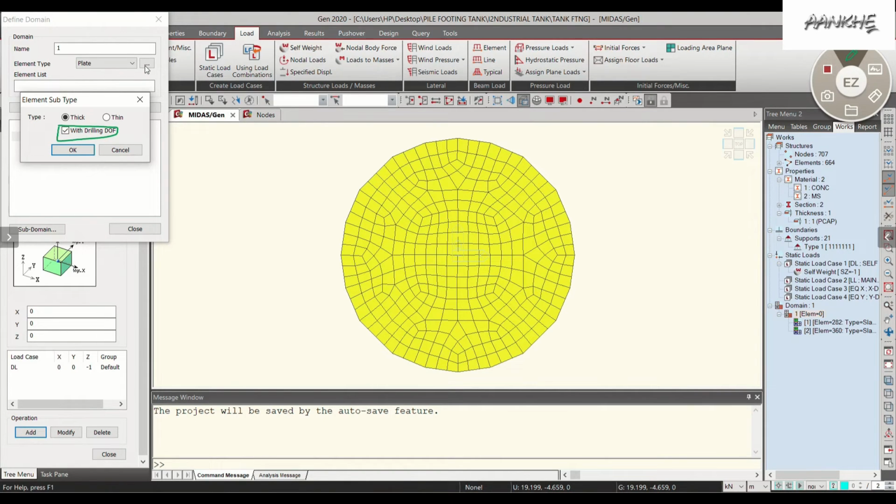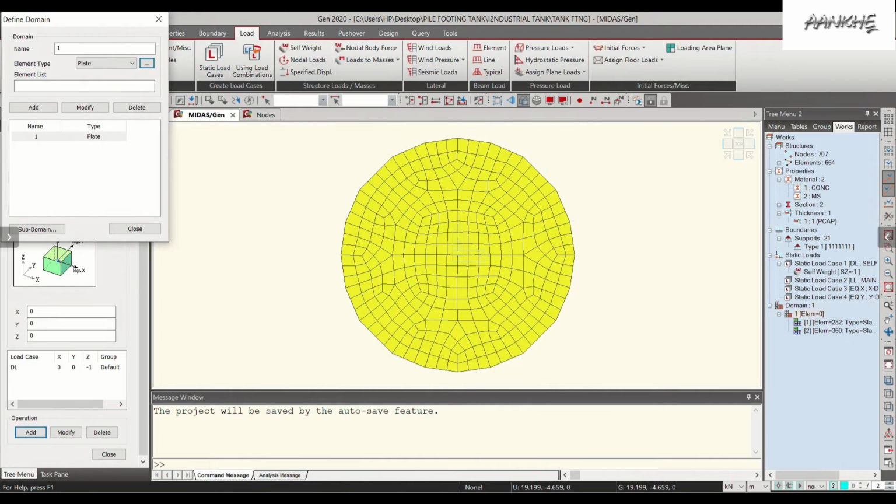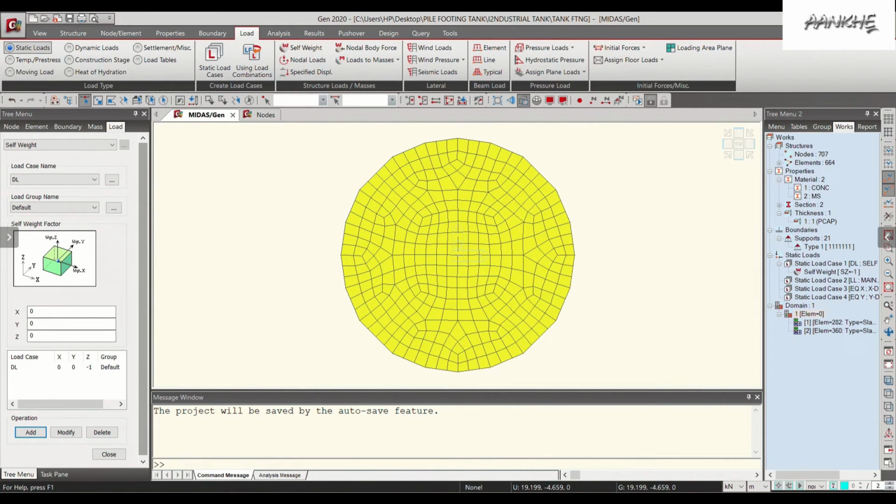If you consider it as thin, then the thin element is only stable in its plane. In the outer plane it is stable, but the stiffness actually does not account for the induced vibration. Therefore only the thick plate takes the vertical stiffness into account for the structure. So the drilling degree of freedom is chosen by the software. If it is not chosen, you have to tick it. You may also uncheck it as per the requirement, but here it is required. Now okay, you close. So now let us again come to our loading part.